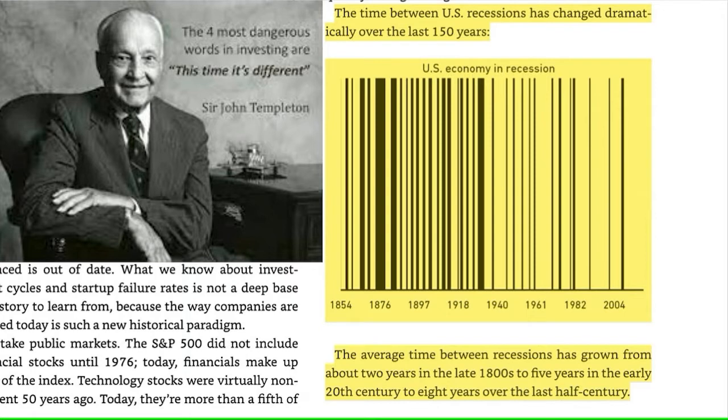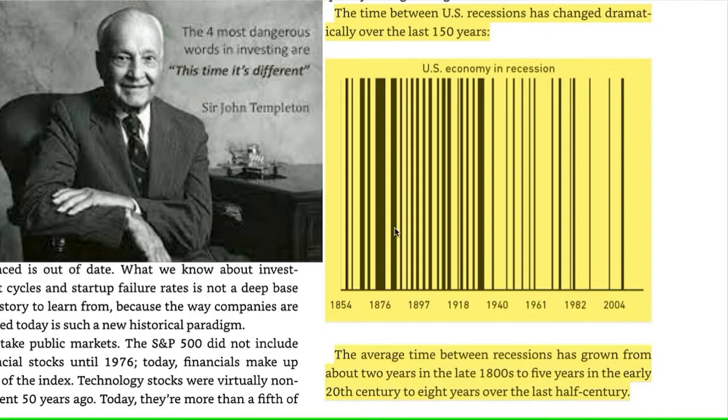I thought this was an interesting illustration, and it shows recessions. We're probably going to have a recession at some point. Now, we've got an inverted yield curve. Stock market's down 20 to 30%. Market may be pretty much discounting a recession. Well, over the last 150 years, things have dramatically changed.